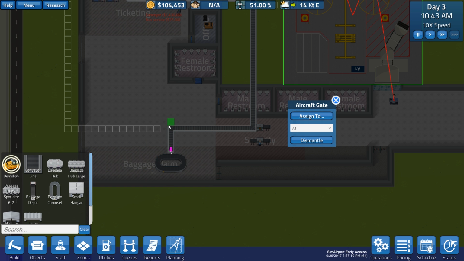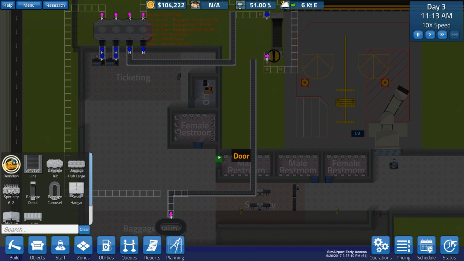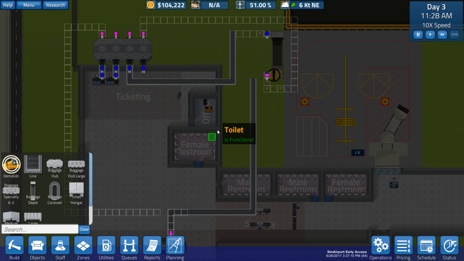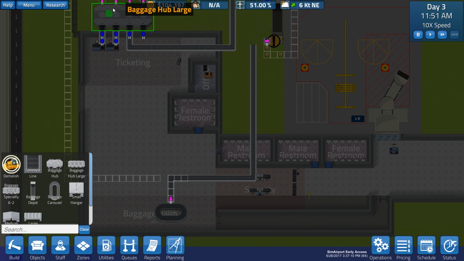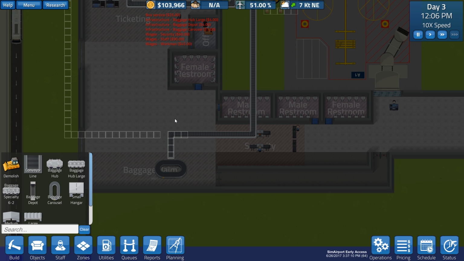We're going to go ahead and demolish this. And then I think once that gets demolished, we will be able to connect this to the baggage center. We want pink to pink. And let's see. So that pink is going to connect. This pink is then going to be connected to this pink, so that'll connect those two. And then the hub will be connected from there to there. And I think that's actually going to work.